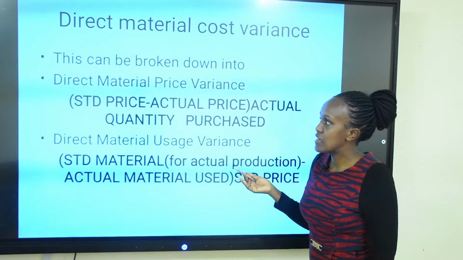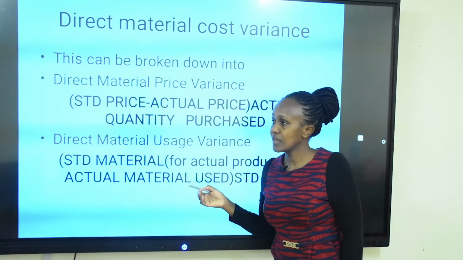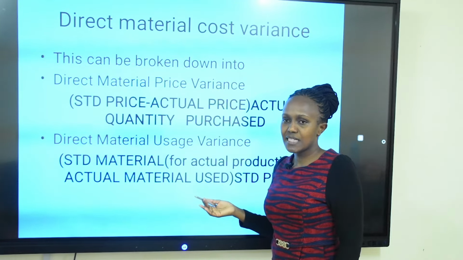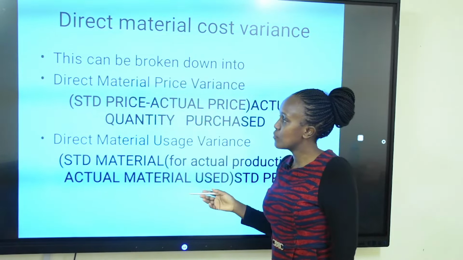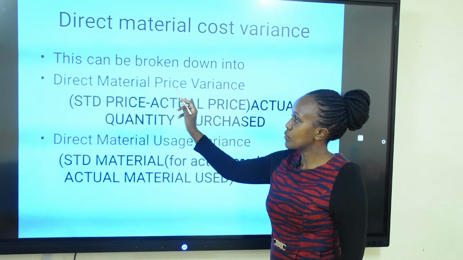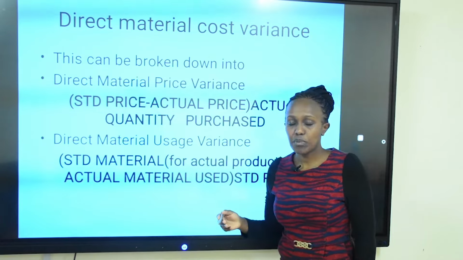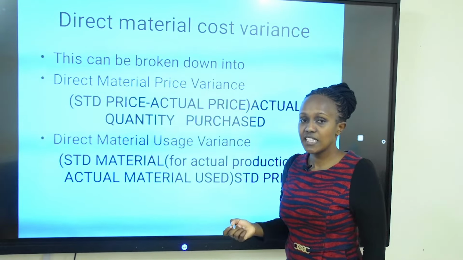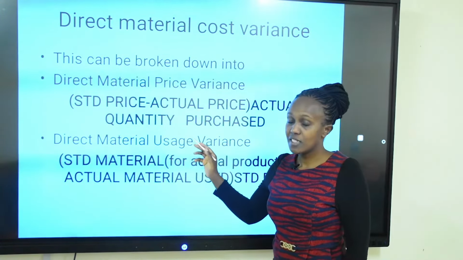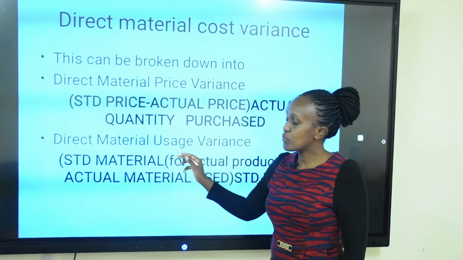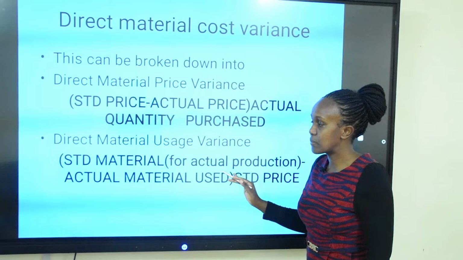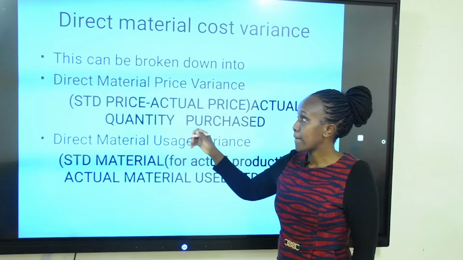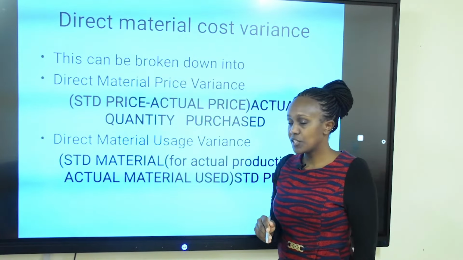Now we may explore some of the reasons why this is possible. For price variance, you may have some discounts sometimes, so the price may end up being less. For price again, there may also be inflation, so that the price ends up being more than you had expected. For the usage variance, there will be inefficiencies in production. You end up using more material than you had expected. Or there would also be efficiency in production. You end up using less material than you had expected. So those are just part of the reasons as to why you have a price variance or a usage variance.